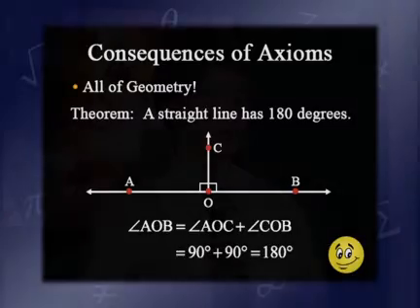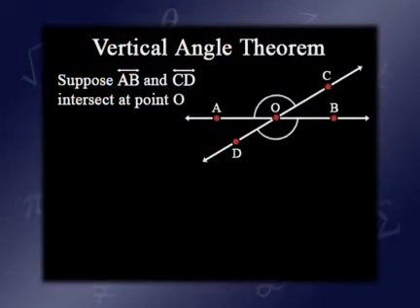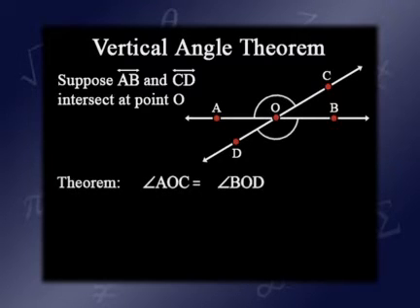Okay, let's prove a more interesting theorem. This one's called the vertical angle theorem. Suppose you have two lines, AB and CD, and they intersect at some point O. All right, so look at our graphic. We have AOC as one of the angles, the bigger angle, and opposite that, we have the angle DOB on the other side. And the theorem states that angle AOC and angle DOB, or BOD, you could call it either one, are the same: angle AOC has the same measurement as angle BOD.